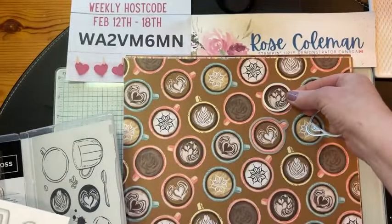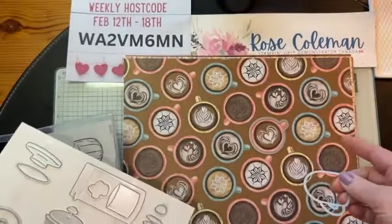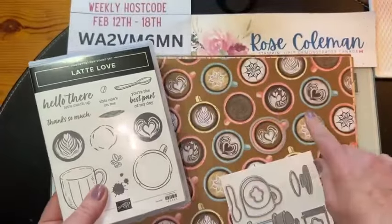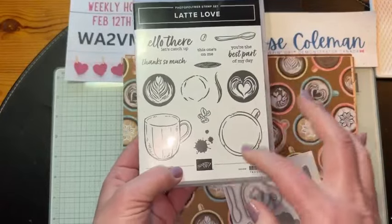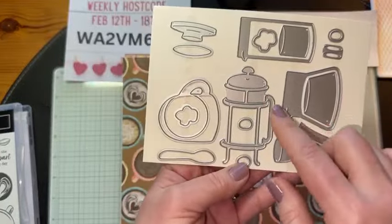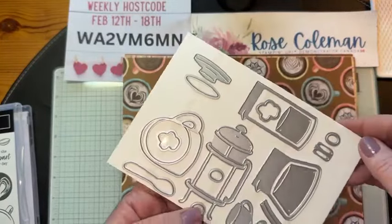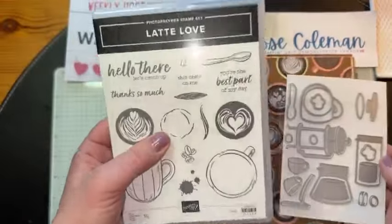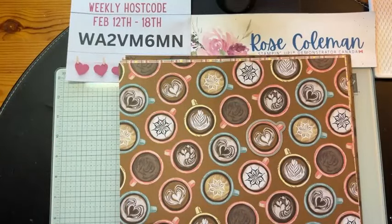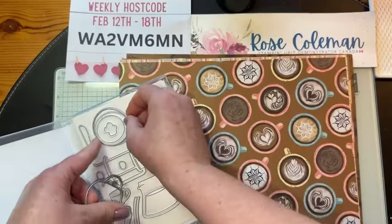You can also use the circle to cut out the centers. And when you run out of DSP, you're going to be able to make these cards because you're going to have the stamps. The images match the paper, so you're going to be able to stamp that and cut it out with a circle and make your own custom latte cups. The other parts of this amazing set include the coffee carafe, the French press, your little espresso cups. The stamp set is unavailable because all the demonstrators are excited — it's coming back February 26th, which is not that far off. I'm showing it today because I want to show you what you can add to your starter kit today.